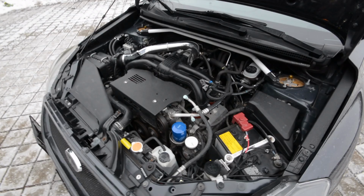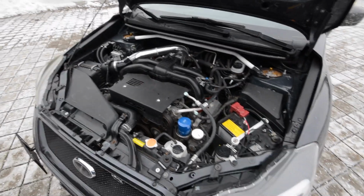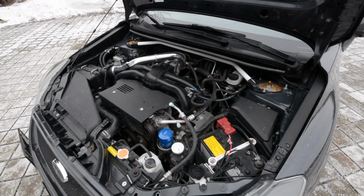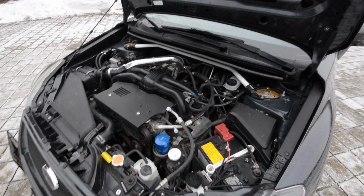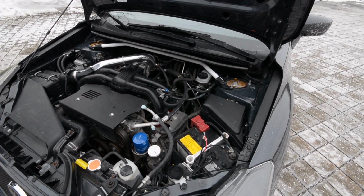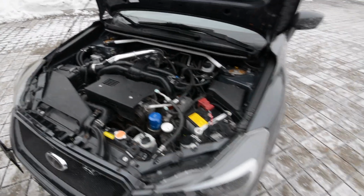Okay, some other things that I did forget, just had to think for a second, because there's obviously a lot been done to this car, and I've had it for a while, so I just have to think about everything. But there is a Cobb short shifter in the transmission, as well as their front and rear bushing kit. That is a fantastic upgrade for the car.